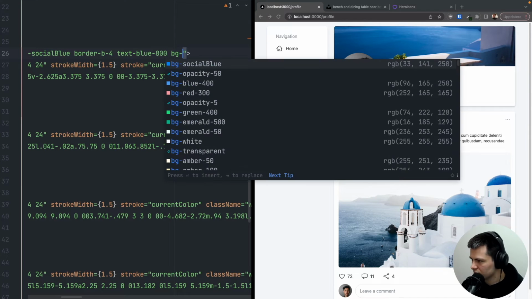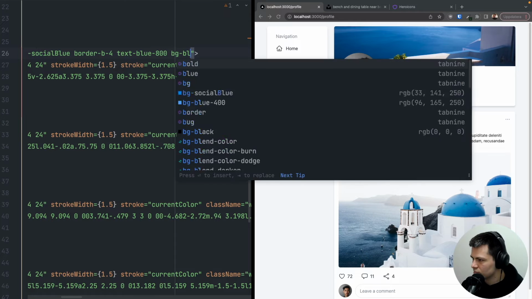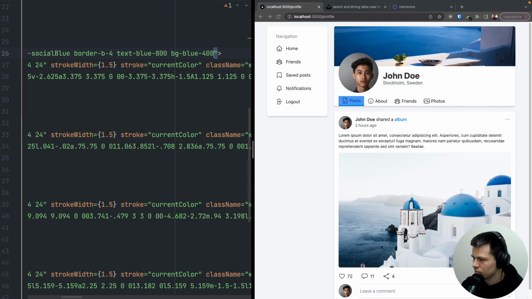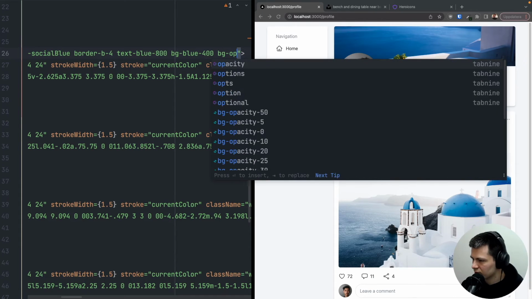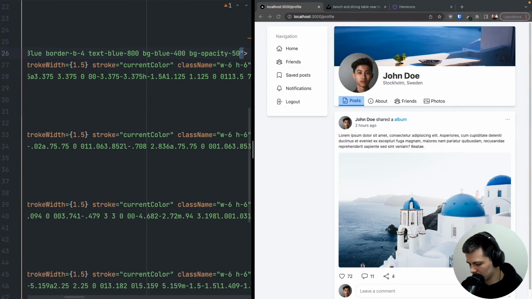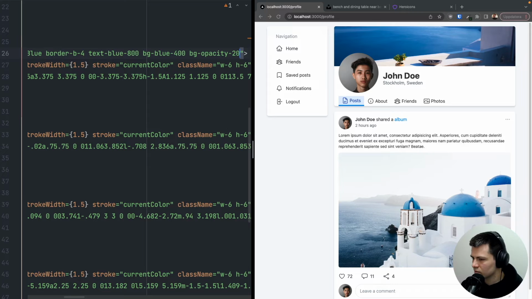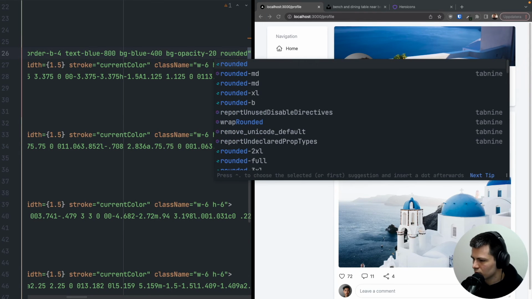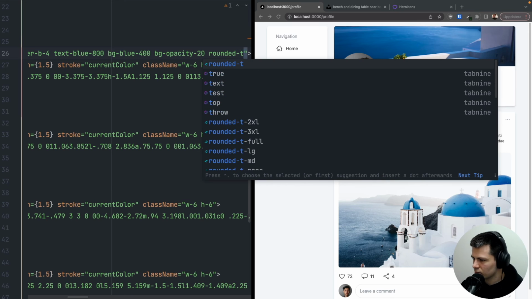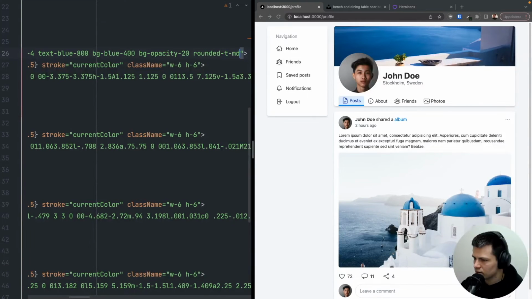So let's do background blue 400. And let's do background opacity of 50 or maybe 90. Sorry, 10, 20. And maybe we can do rounded corners on the top of medium. Let's see. So we get something like this.